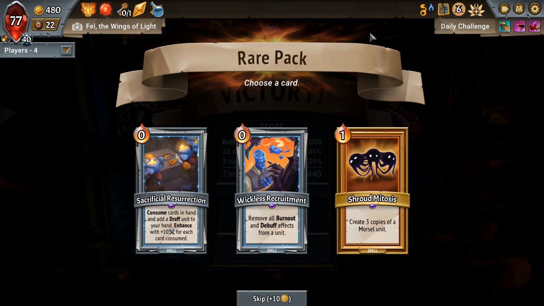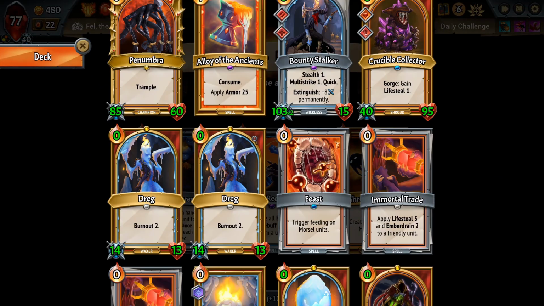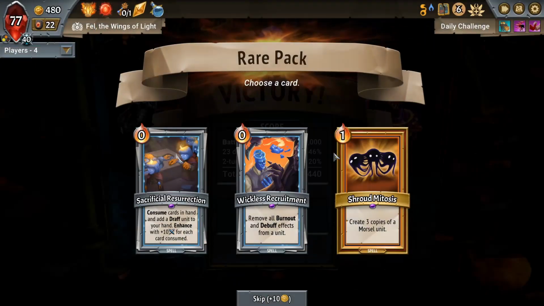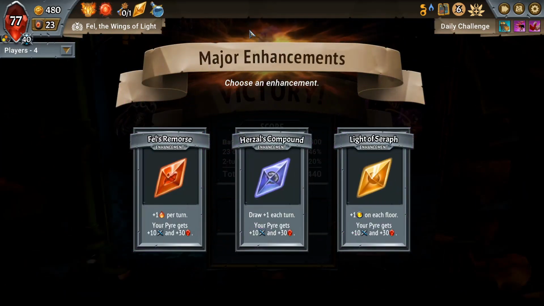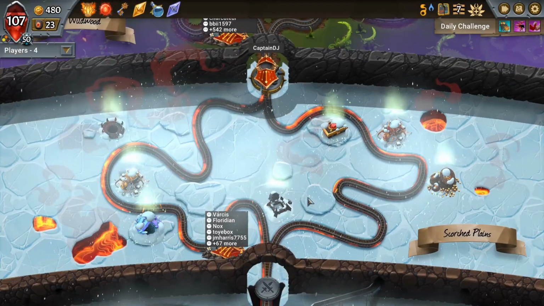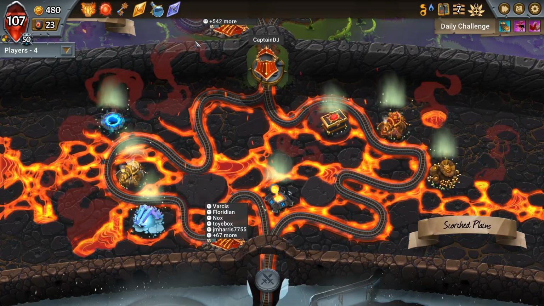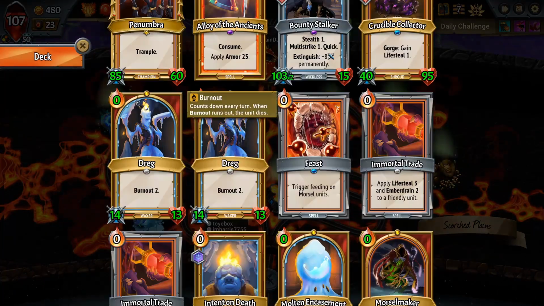Remove all burnout and debuff effects. Create 3 copies of a morsel. I think that's the play. I guess draw. We're playing the Ember Drain so much that the energy isn't going to be that useful for us. I think we'll just waste it. We could buff some train stewards, I guess.